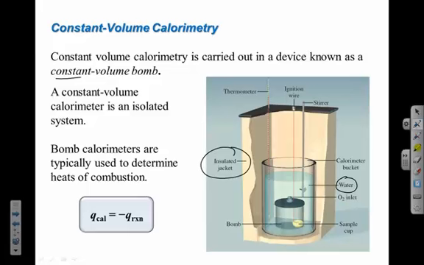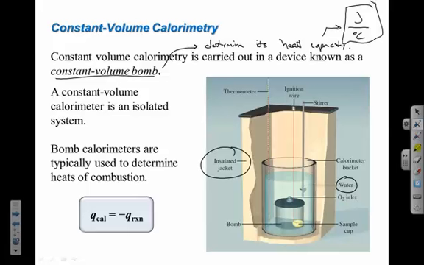So we can calibrate the calorimeter to determine its heat capacity. Right, so if I have a known reaction that I know releases a certain amount of energy, put that in the calorimeter. I know the reaction's releasing 5 joules of energy. And then I see how much the inside of the calorimeter's temperature goes up. Then I know, for that calorimeter, how many joules of energy it can absorb per degree temperature increase for it. So I figure that out.